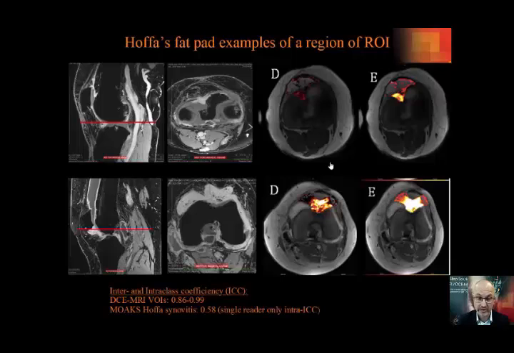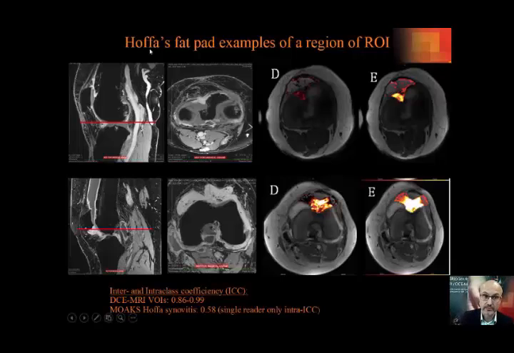what happened in the infrapatellar fat pad, or the fat pad of Hoffa, to see whether the static scores after contrast or the dynamic properties in that fat pad could have a better association with the patient's knee pain, as it has been shown that the fat pad is highly active and produces pro-inflammatory products and cytokines.